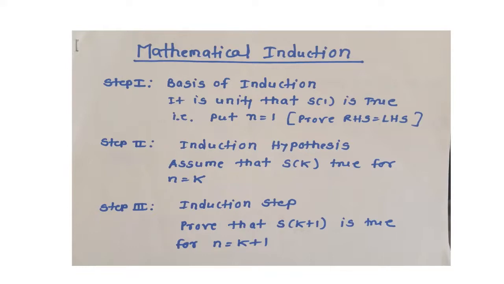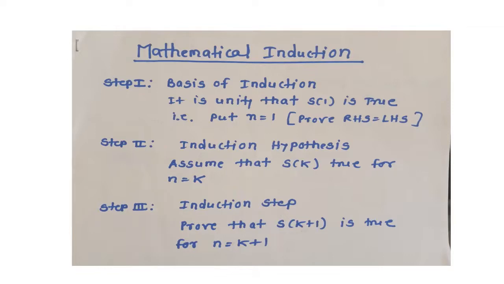What are the different steps in mathematical induction? You have to remember 3 steps for this mathematical induction from the exam point of view. First step is the basis of induction. Second step, induction hypothesis, and third step, induction step. Some books mention only 2 steps, that is basis of induction and induction step. Here we are solving the example using 3 steps: basis of induction, induction hypothesis, and induction step.